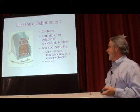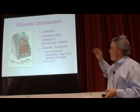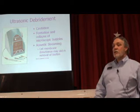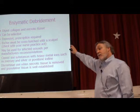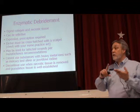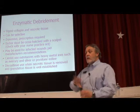Ultrasonic debridement is another form. It's a pretty cool machine — I got to see one in a wound clinic in Atlanta. It just melts necrotic tissue off without hurting the granulation tissue at all. Enzymatic debriders have been a hot-button subject for the past couple of years because the FDA pulled approval for all of our papain urea debriders — that's Panaphil, Accuzyme, and all those generic equivalents. They're no longer on the market; they're gone for good.